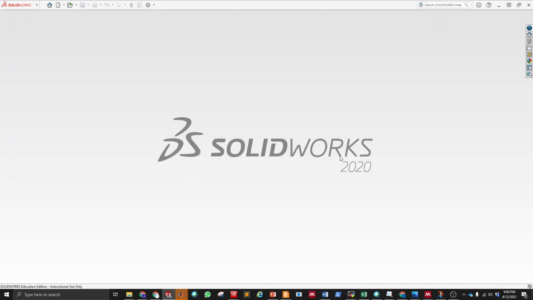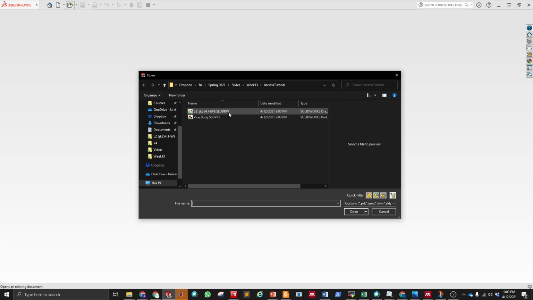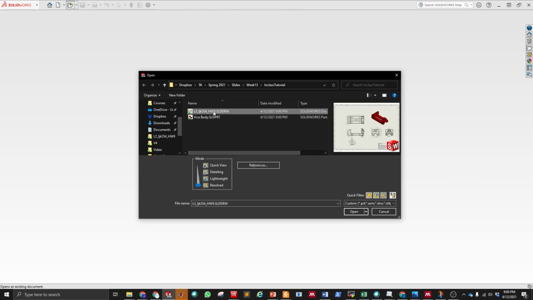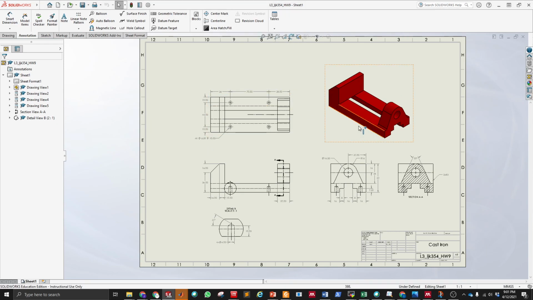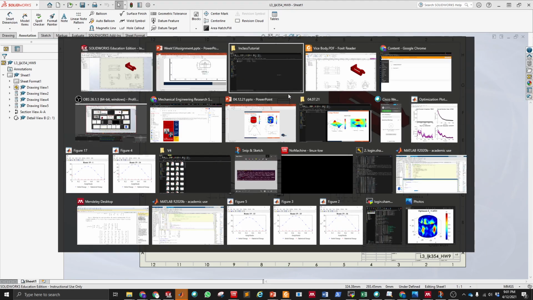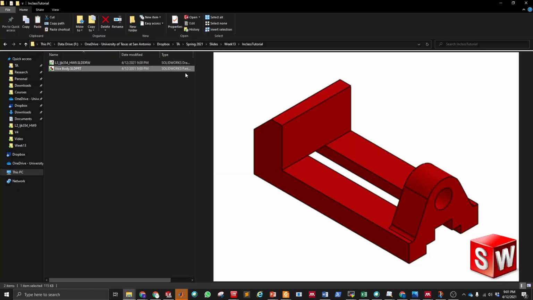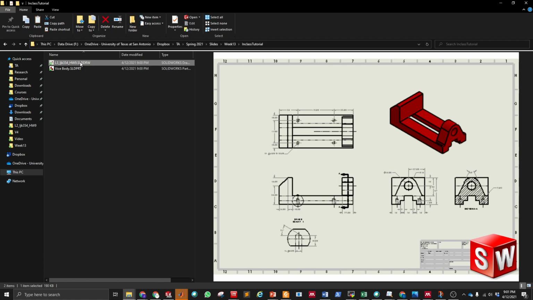If for whatever reason I need to continue working on that blueprint, I can always open that file that I created, the SolidWorks drawing. As long as it has the same part in the same folder, that should work, or at least in the same location where you initially saved the drawing. As you see, it is loading the components and verifying everything. If for whatever reason I move the part to a different folder, this file might stop working, and then we will have problems because I will not be able to grade your homework. That's why I need you to submit the entire folder.